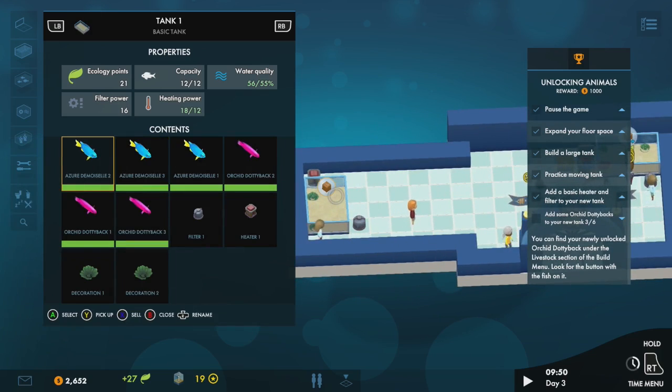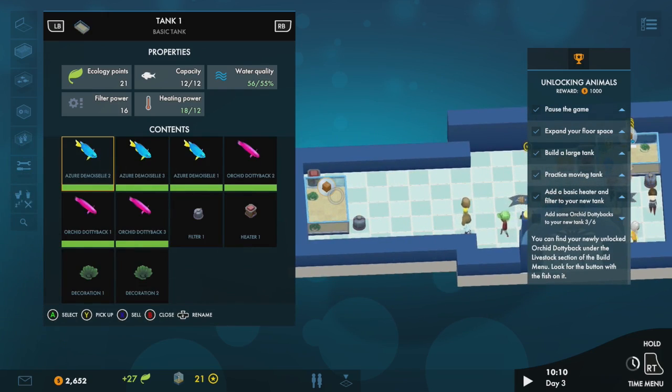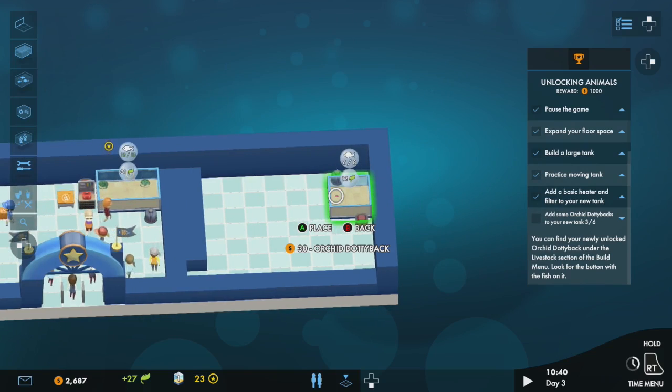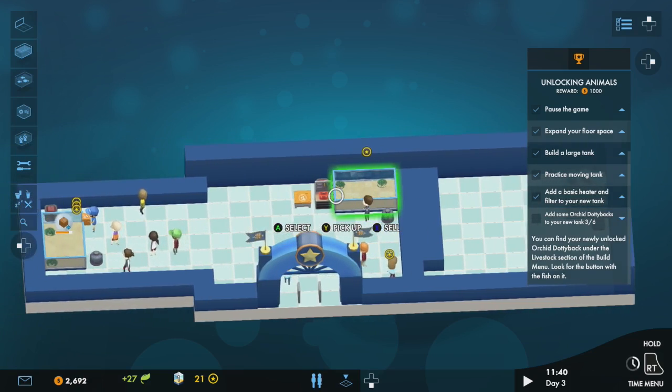So you can go between your tanks. You can give your tank a name if you want. So what's the, I mean, the water quality is decent on all of them. Everything's fine. We can get a few more fish in here, so we might as well put a few more of these what's-its in. Not sure why that dotty back what's-it's not going up. You can find your newly unlocked orchid dotty back. Look for the... Perhaps we need to put in another tank. I'm not sure.